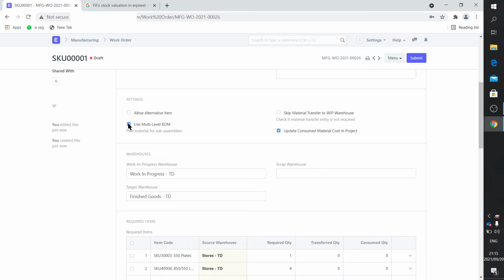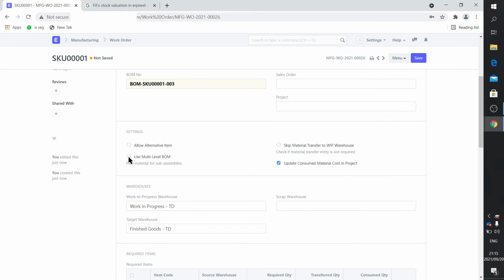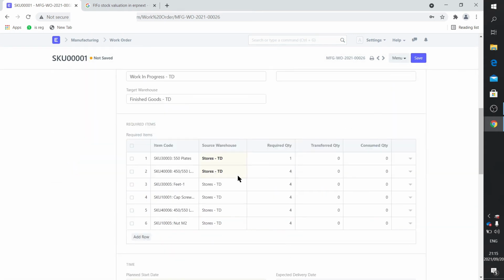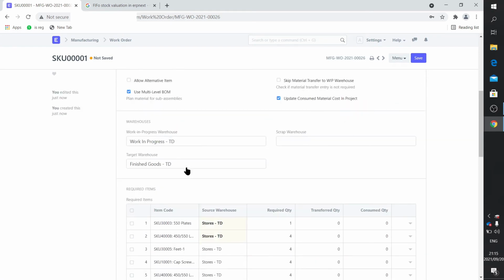Of course, now we need to unselect multi-level BOM, all right, so that it uses the modules. If you select multi-level BOM, it drills down to the actual raw items that we've already used, all right.